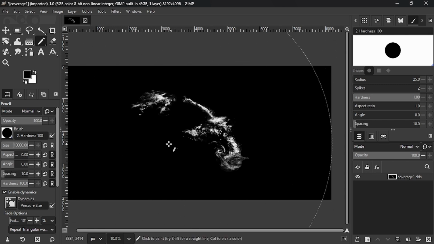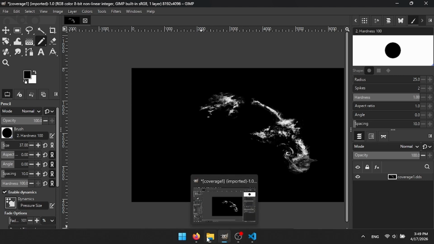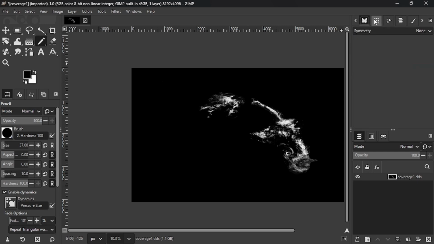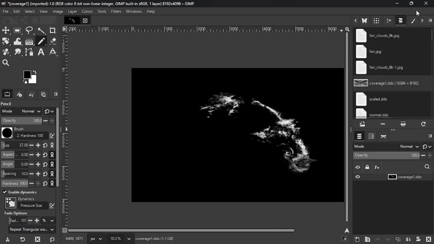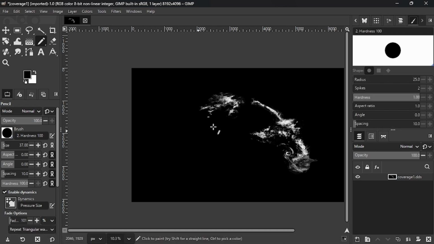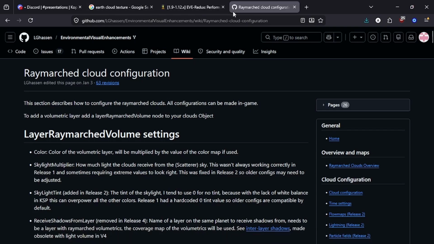Anyways, so you can make a brand new black canvas. It's gonna be 8K by 4096. It didn't run well on my computer, but my computer is absolute trash. Yours will almost definitely be better. Anyways, we're gonna go here. So we're gonna do it just like you would with a planet.